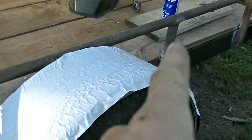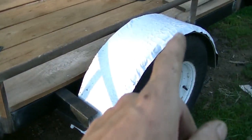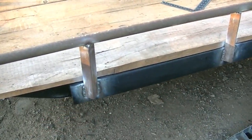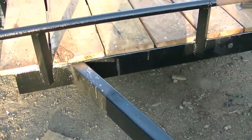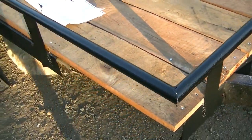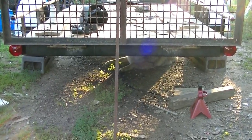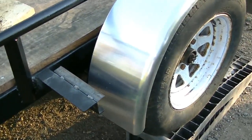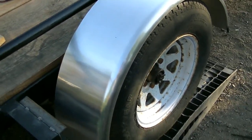Well, I put in two more uprights on each side, so now there's one, two, three, four, five on each side, and I welded them all completely, and three across the front. I started cleaning and painting, so I wire brushed and painted the passenger side, and the fender's just sitting on here right now. So I still need to wire those taillights up and run a harness and mount the fenders. I've painted the brackets to put the fenders on and painted the rails, so that won't be long to get the fenders on now.